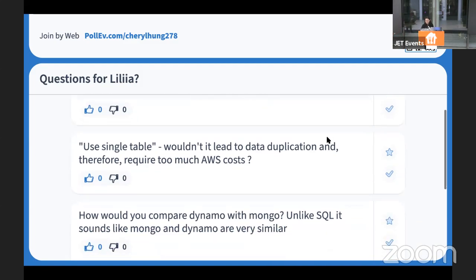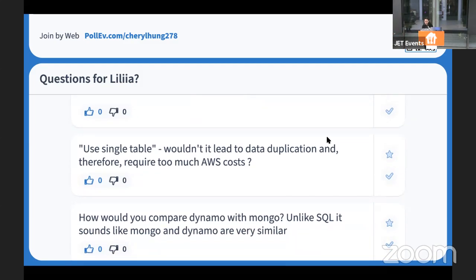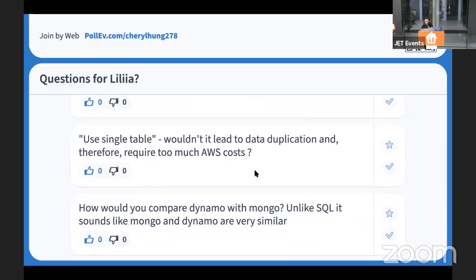Next one: using a single table, wouldn't it lead to data duplication and therefore require too much AWS cost? Yes, using a single table, it depends. As I mentioned, it is a trade-off you're taking.